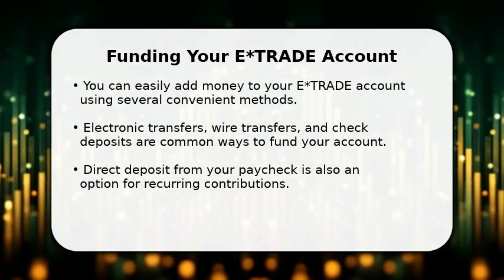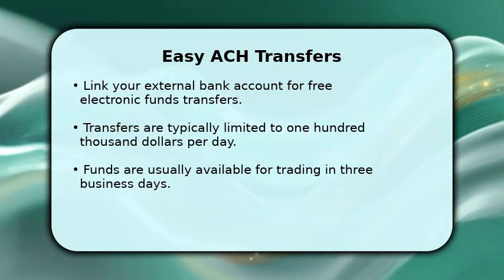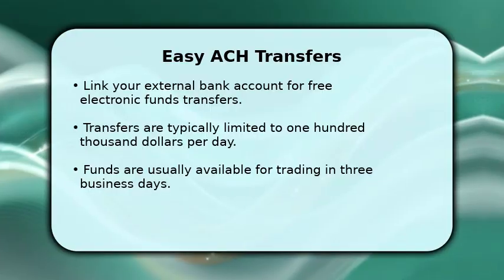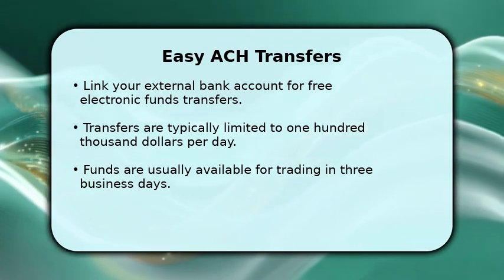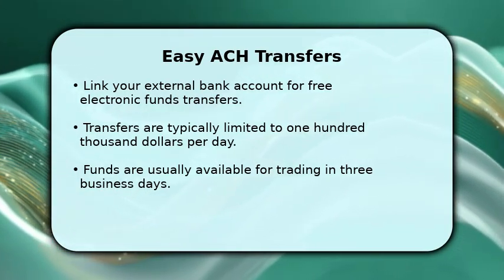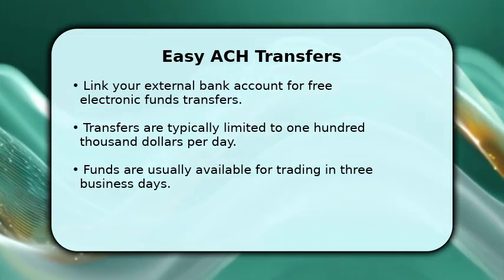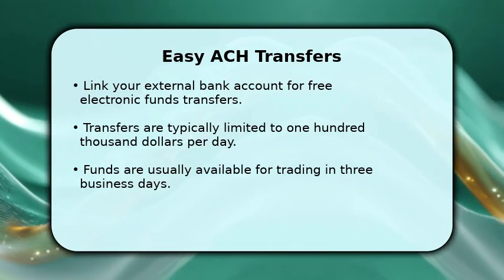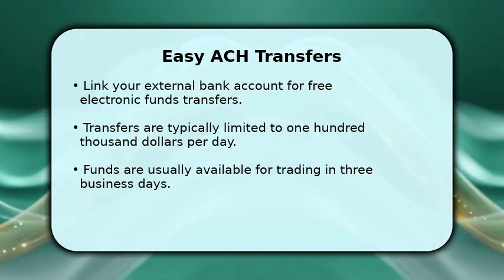and consistent. Electronic funds transfers, or ACH, are a popular and free way to move money. You simply link your external bank account to Etrade online. There's a daily aggregate limit of $100,000 for these transfers. After initiating, funds are generally available for trading within 3 business days, with full withdrawal availability on the 3rd business day. Etrade will send small test deposits to verify your linked bank account.